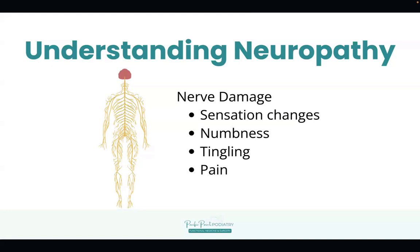When you see the word neuro, that means nerve. And then when you see the word opathy, that means some kind of pathology. And in this instance, this is about nerve damage. So nerve damage can cause a variety of things, including changes in the way you feel. And nerves are coming from your brain down your spine, extending to your fingertips like a tree. So if you think about your body like a tree trunk and the branches are the end nerves, that's what allows us to communicate with the world about whether something is hot or cold. It allows us to feel the sensory around us, and it's protective.